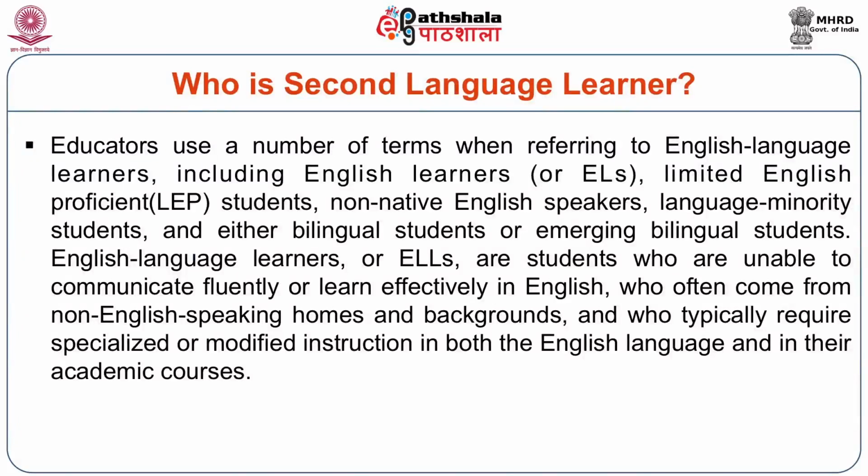Educators use a number of terms when referring to English language learners, including English learners, ELLs, limited English proficient, LEP students, non-native English speakers, language minority students, and either bilingual students or emerging bilingual students. English language learners, or ELLs, are students who are unable to communicate fluently or learn effectively in English, who often come from non-English speaking homes and backgrounds, and who typically require specialized or modified instruction in both the English language and in their academic courses.